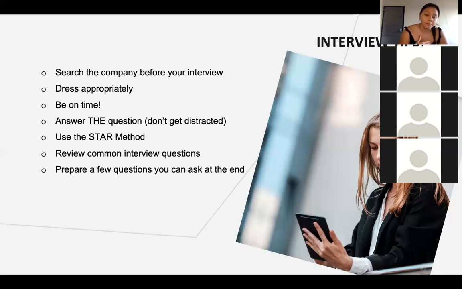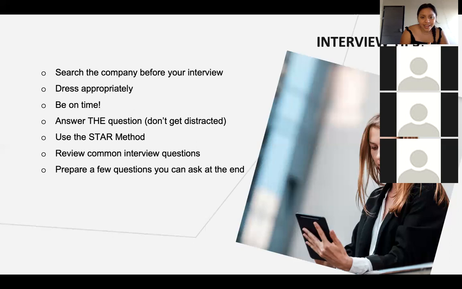And if it's in person, make sure you know where you're going, you know what bus you're taking, if you're taking a bus, or just make room for error too, in case the bus is late or the Uber or taxi doesn't come on time, things like that. Make room for some error there too.